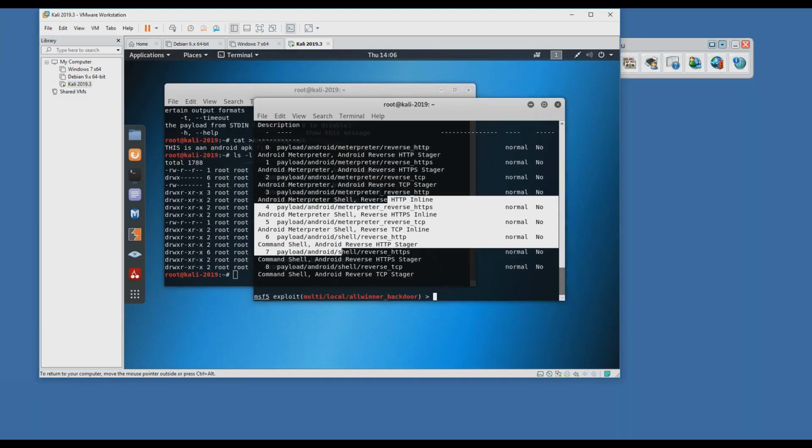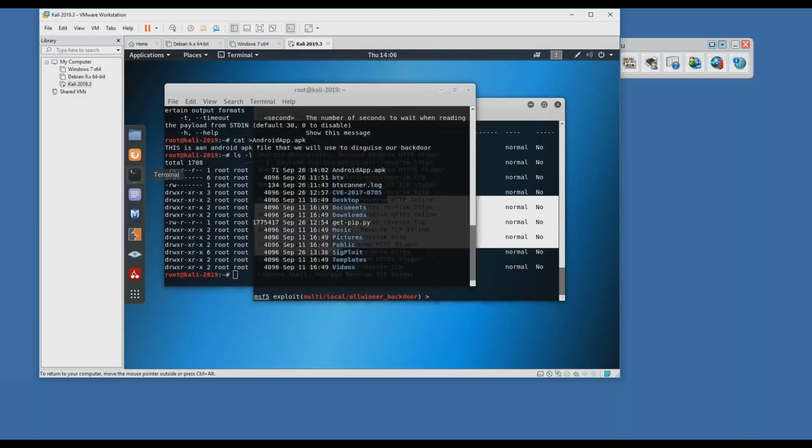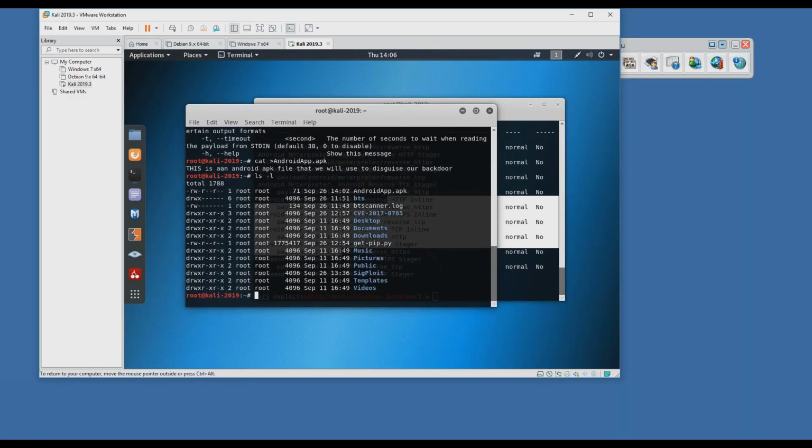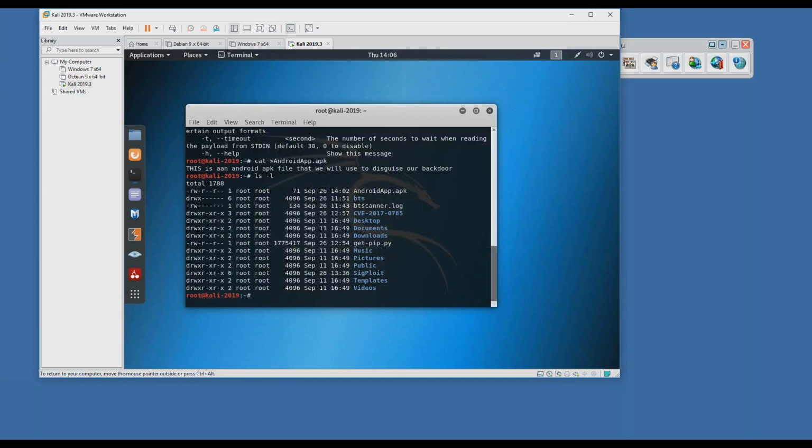Okay, so let's go ahead and change it to say HTTPS payload. I've got too many terminals open here. So we'll go MSF Venom, -P Android, and we can choose from that list over there.